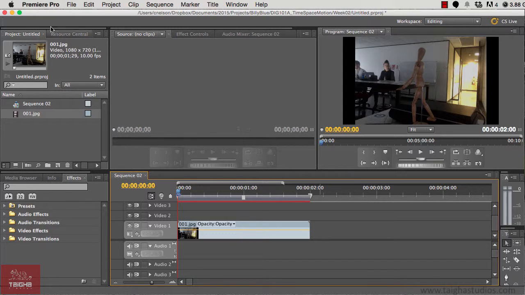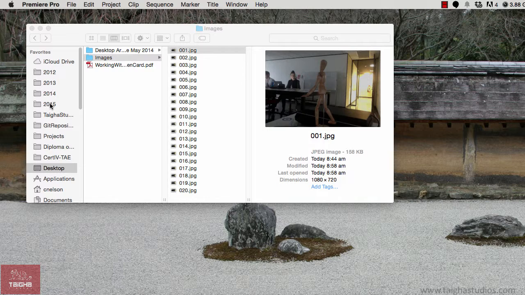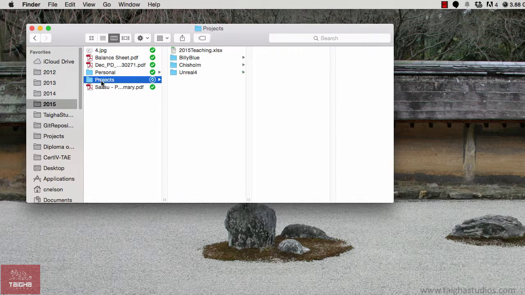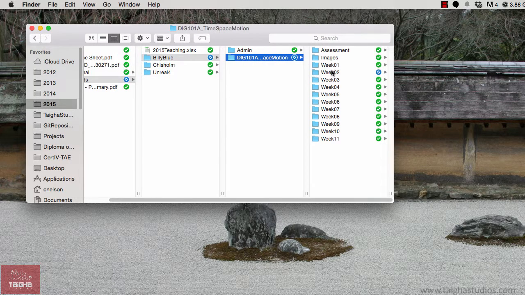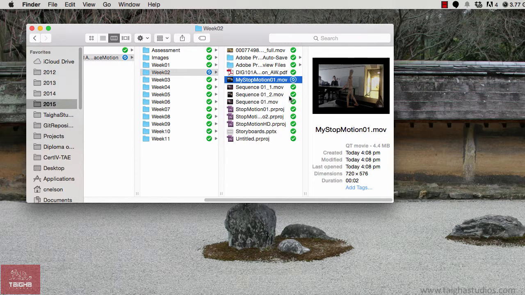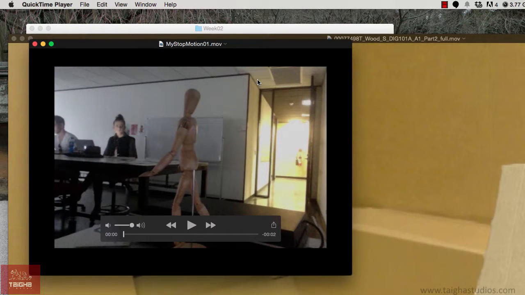And with any luck, if we go and have a look in our folder, we find my StopMotion.1.mov, and if I double click on that, it'll open it up in QuickTime.